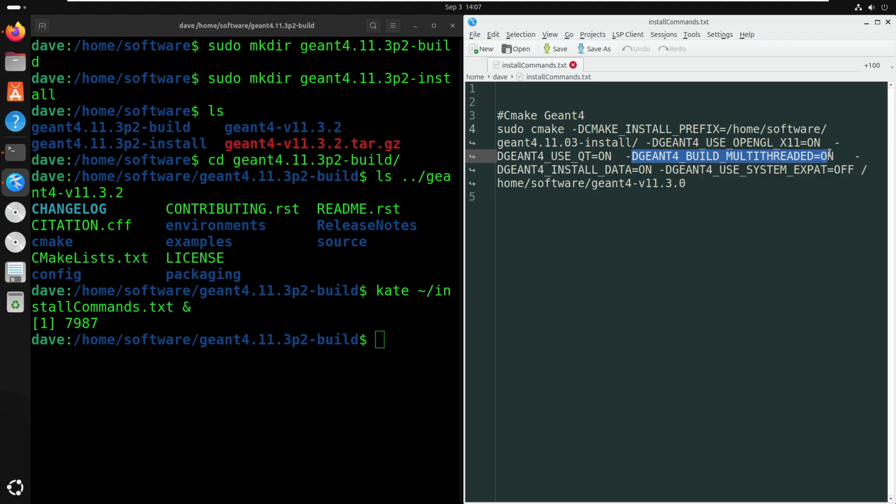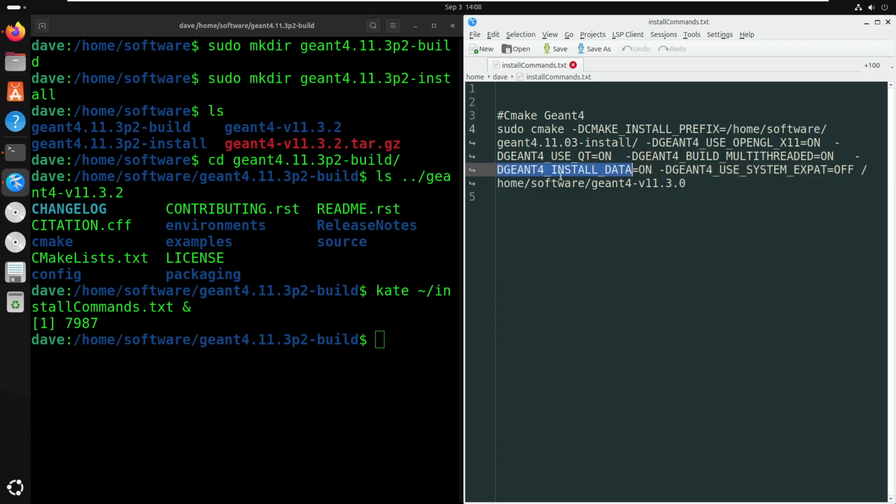Then this third option here, multi-thread on, builds Geant4 with multi-thread enabled. It doesn't hurt if you just want to run in single thread mode. Installing it with multi-threaded won't be detrimental, but if you don't have it turned on, then you can't run multi-threaded. So it's always good to have it enabled. In fact, I think it's probably enabled by default, but I'm used to before it existed, when it came out, I just had to specify it.